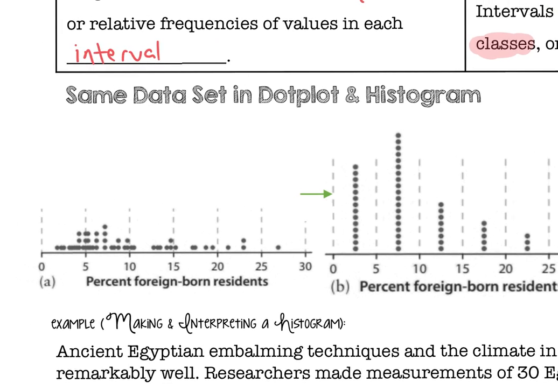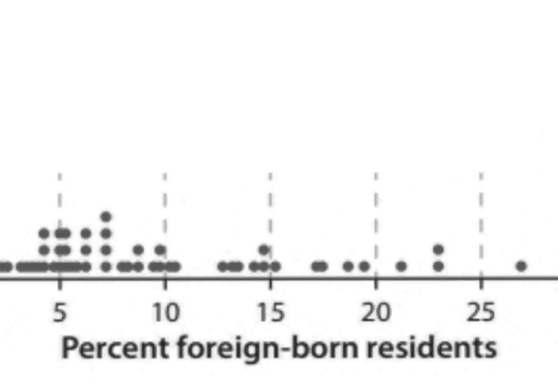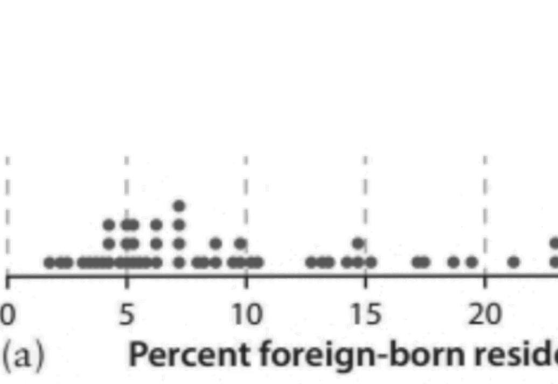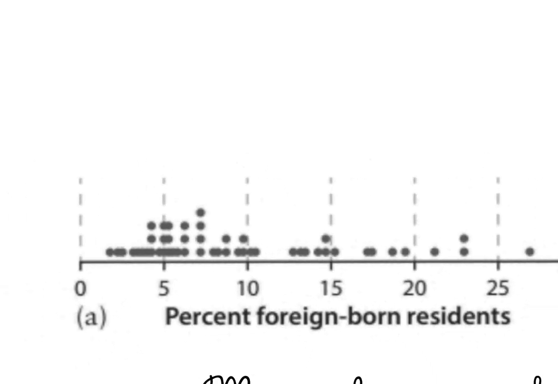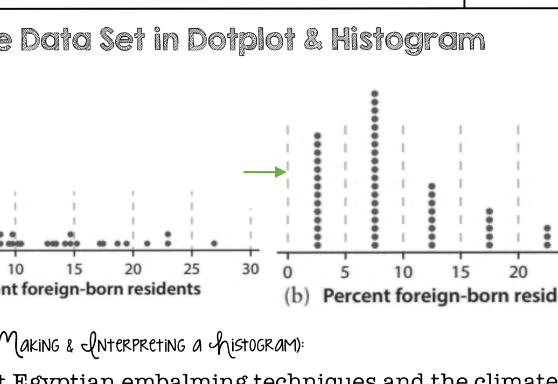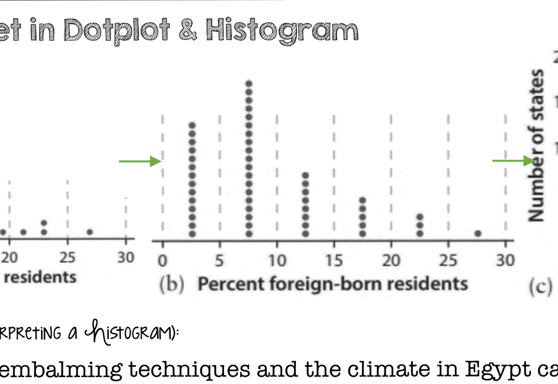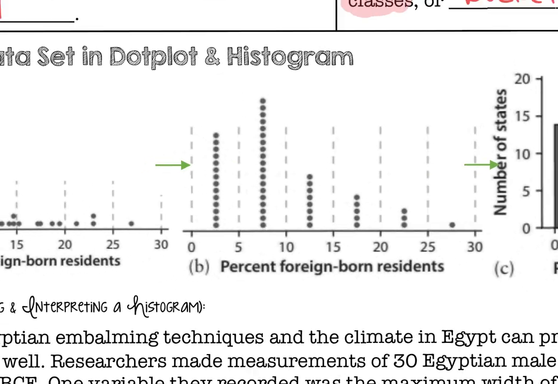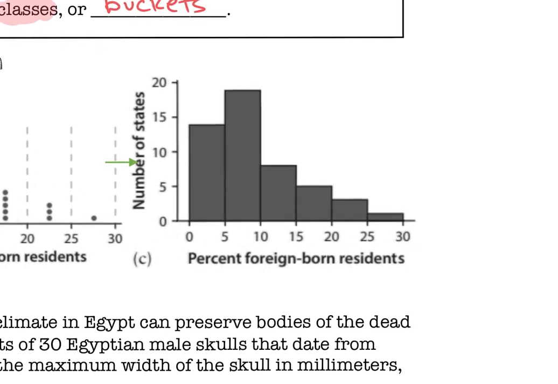And then same thing from 5 to 10. They counted how many dots existed from 5 to 10, and then they stacked them here. And so then when we go from that, once we get everything situated, you can tell we have a single peak data set, heavily skewed right. A lot of our data is concentrated on the left. And then from there, we create our histogram.